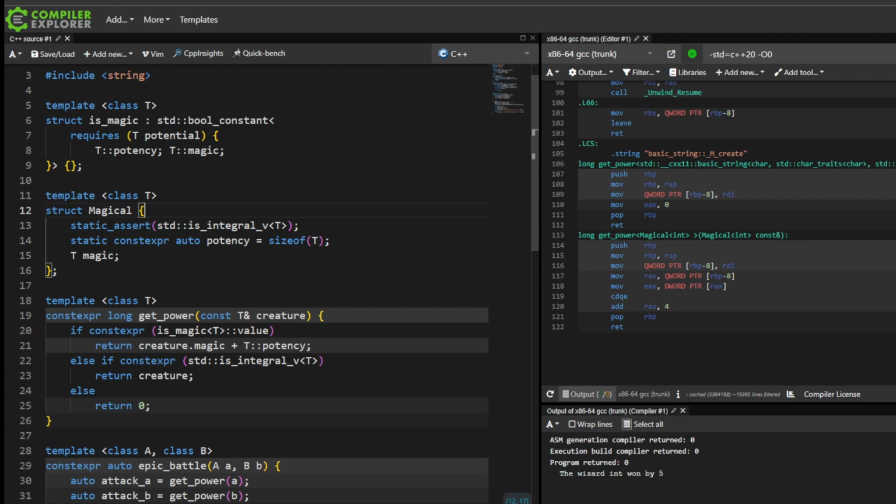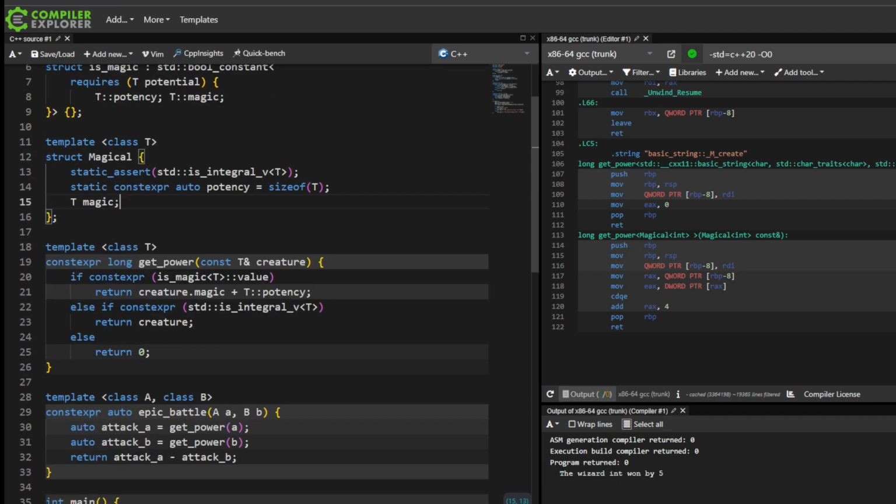Magical things must be integral types, meaning integer, long, short, byte, unsigned ints, all those good things. And it has a static constexpr auto called potency, which we're just assigning to size of T, which is a constant static expression.